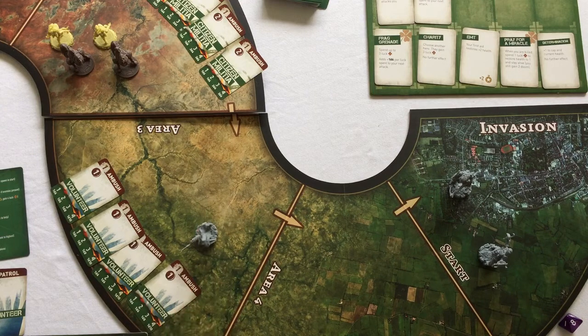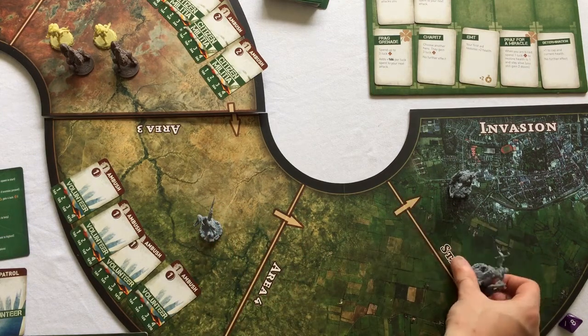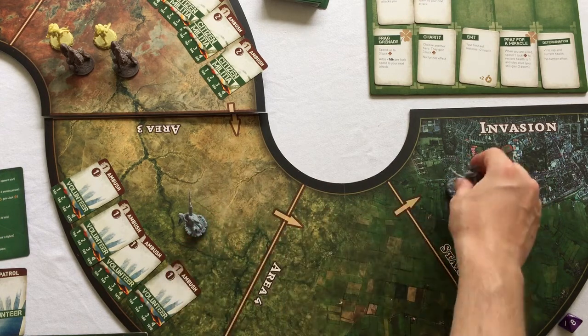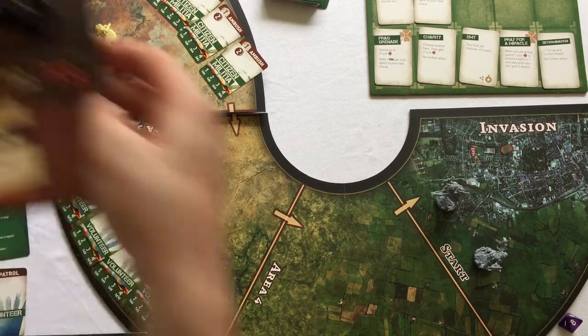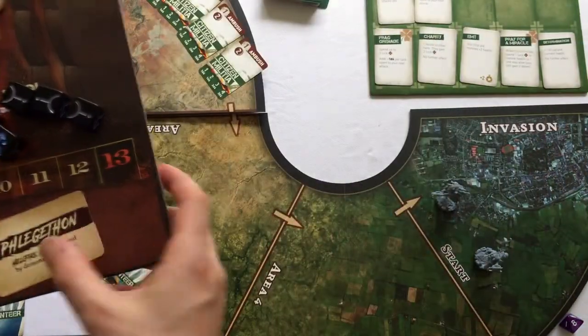So we might do that. Let's go Nomi forward two. Tereng was, sorry, the captain. He's not going to do anything. He's just going to stay put. Nomi moves forward two. John Dark is going to stay put. Then, despair cycle. One, two, three. Nothing happens.